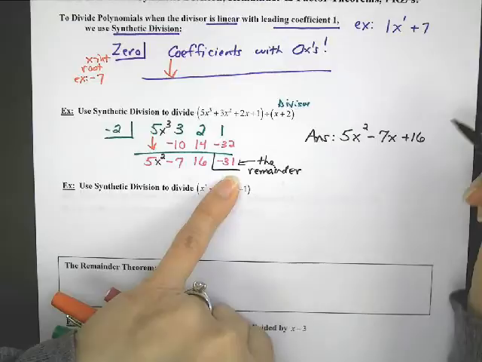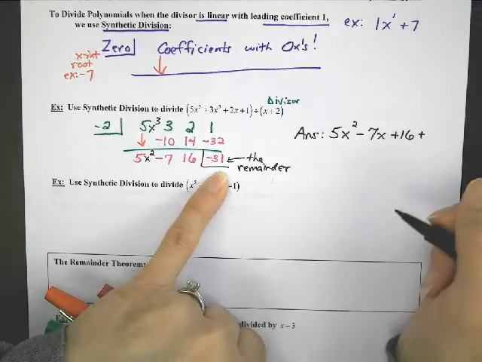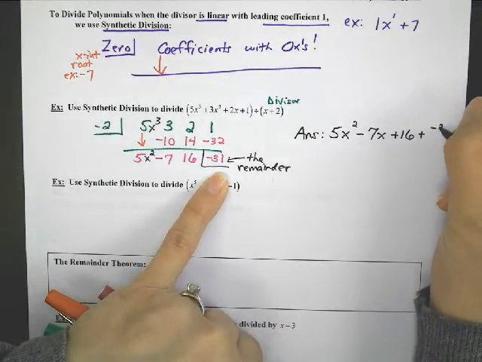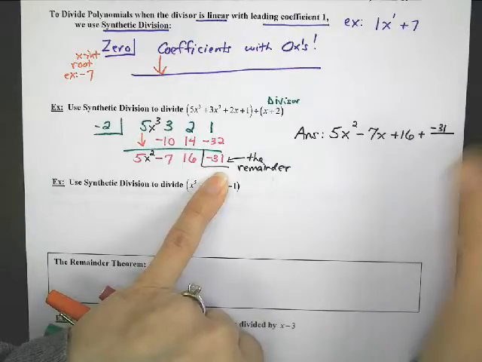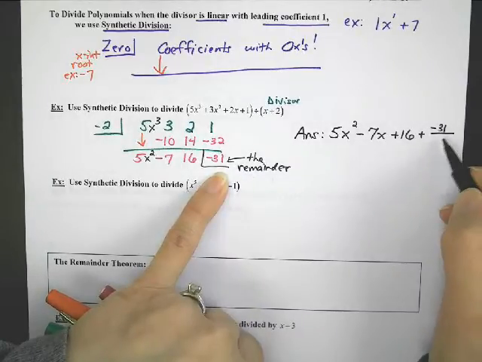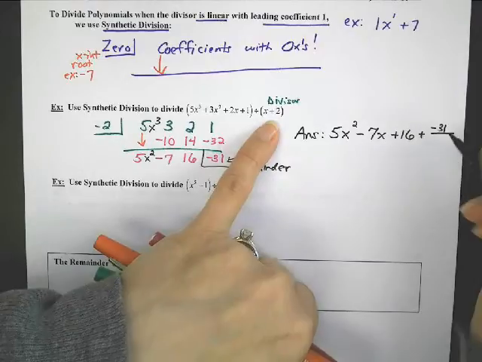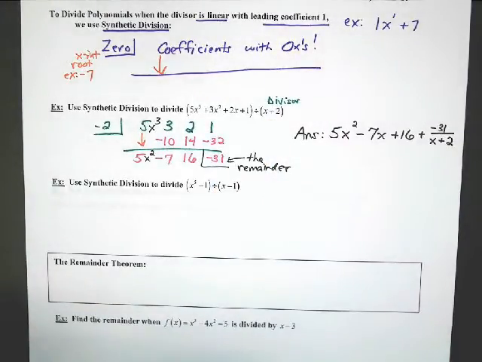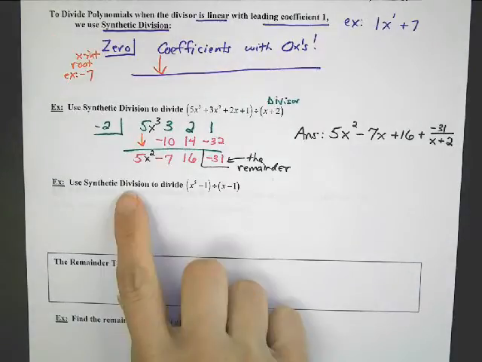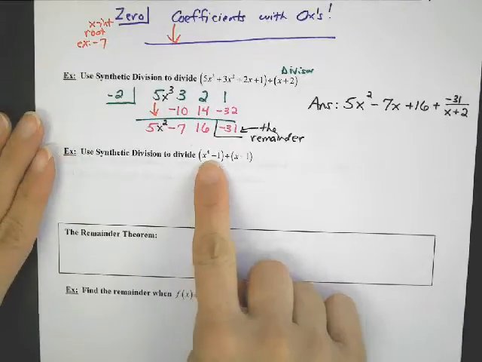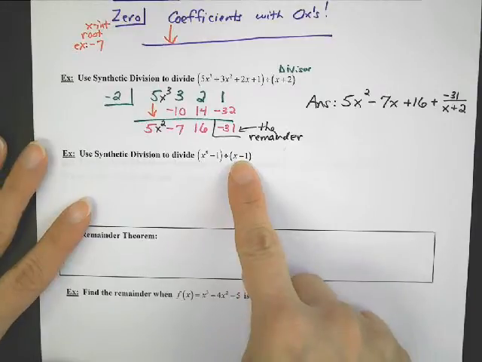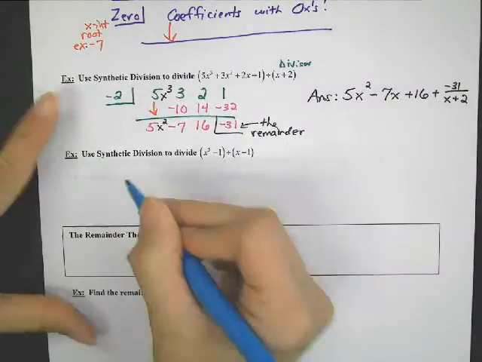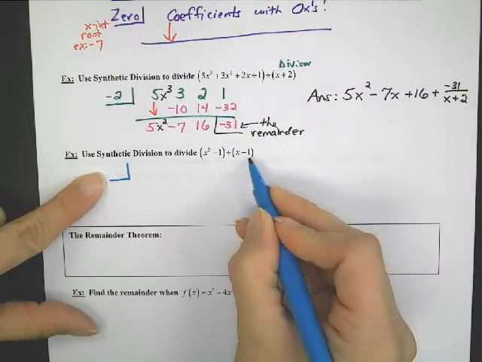Now we also have a remainder. So I'm going to take the remainder, -31. Maybe you guys remember how to do this from grade school. And you put the remainder over the divisor, x plus 2. Synthetic division, let's do it again. Let's do synthetic division to divide an x to the 5th polynomial by an x to the 1st. Yes, synthetic can be done. So what's the number that's going to go in the box?